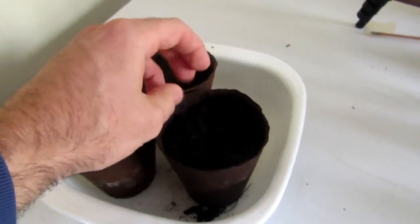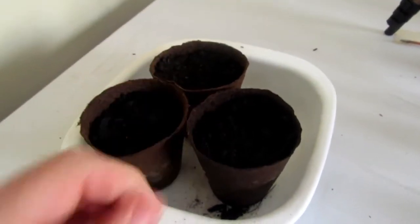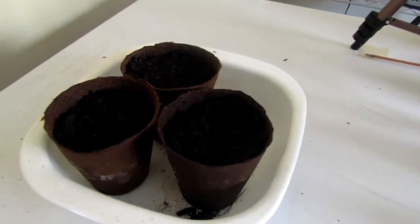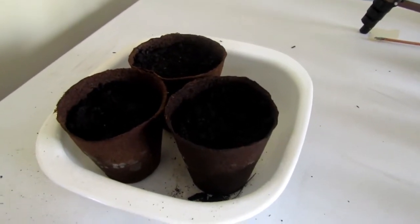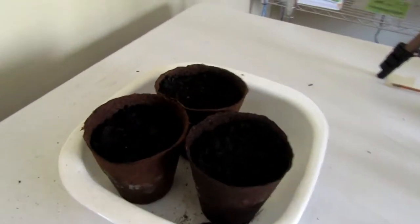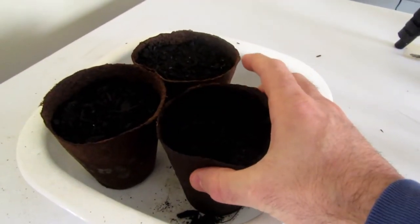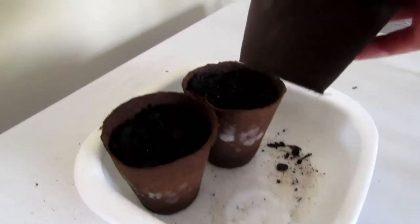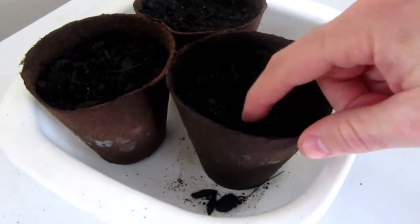I filled them up with citrus planting soil. Citrus likes really well-drained soil, and I figured because this is going to be its home, I'm going to grow it in a container. I wanted to make sure I got good citrus soil. And because it is a peat moss, I just poked holes in the bottom to make sure it drained well. And I'm just going to poke a hole.